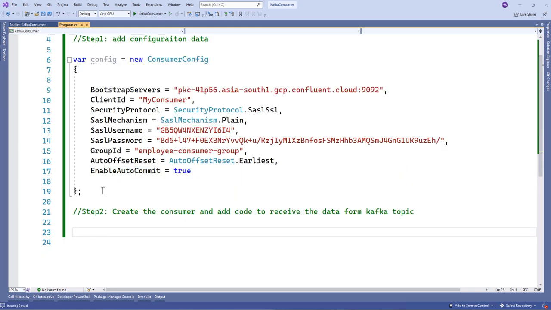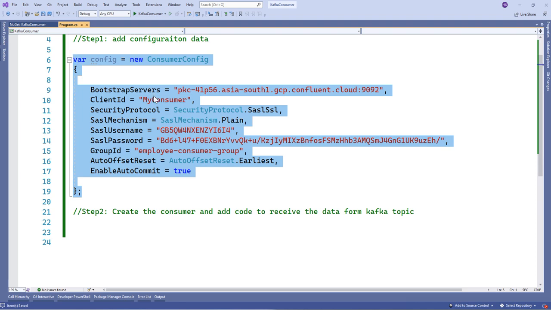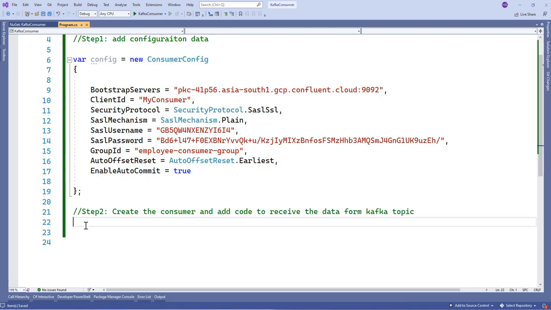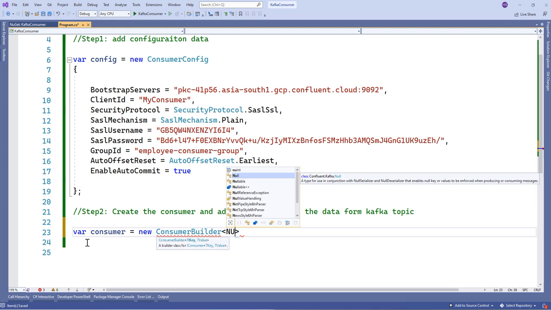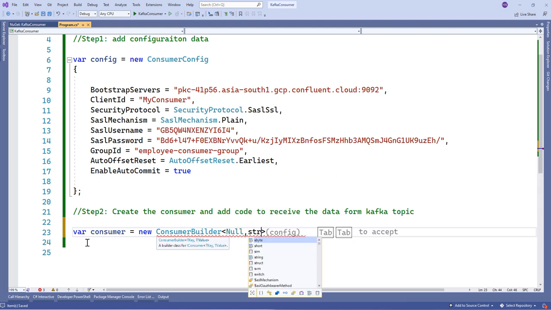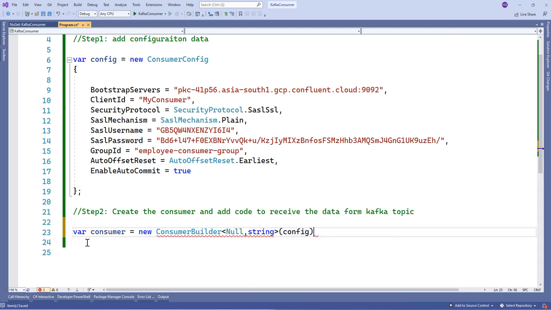So step 1 has been completed. We have added all the configuration data. Now we need to create the consumer. To create the consumer, I will use the consumer builder, with null and string of config.Build.